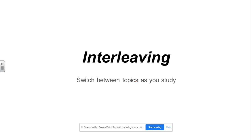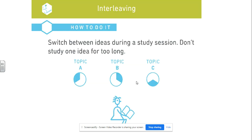So interleaving. I told you I'd come back to interleaving, which is basically when you switch between topics as you study. So we're just in on English, for example, and we're going to interleave a little bit of Lord of the Flies with a little bit of Macbeth, with a little bit of poetry, and then we're going to go back to Lord of the Flies and then back to Macbeth. Now, what you don't want to do is stay in one topic for too long. So as you see here, maybe 20 minutes on topic A, 20 on B, 20 on C, for example.